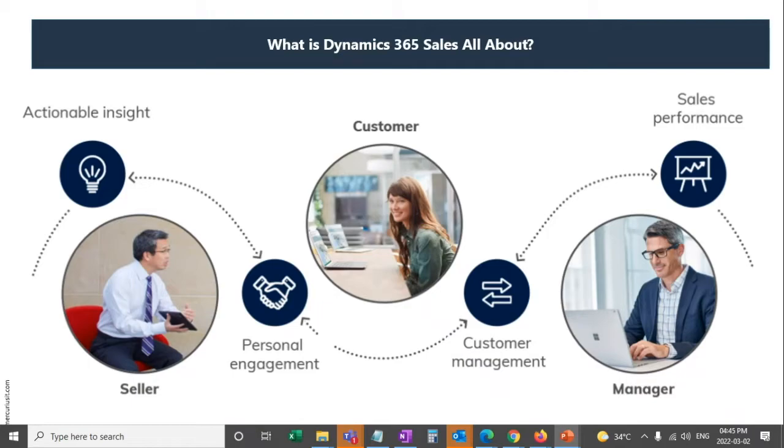The system will suggest certain steps that the sales team should take in order to convert prospects into customers. And the sales performance of the team, monitoring the sales performance, doing forecasts on the sales performance, everything can be easily monitored by the sales manager, thereby ensuring that the performance of your sales team is enhanced.